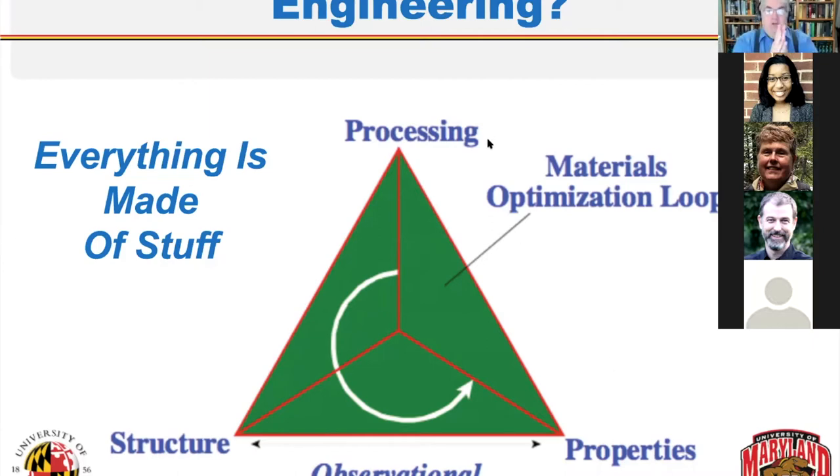What we use to describe material science and engineering is a triangle of processing, structure, and properties. Everything is made of stuff, and history has been determined by stuff — particularly new stuff. Every time a new material is discovered, it opens up new applications and technology. When they discovered silicon could be made into a transistor — a very fast solid-state switch — once you have on/off, one/zero, you can do binary calculations. The science side figured it out, and the engineering side asked: how do you make it smaller, faster, more versatile? That's material science working with electrical engineers to make applications better.